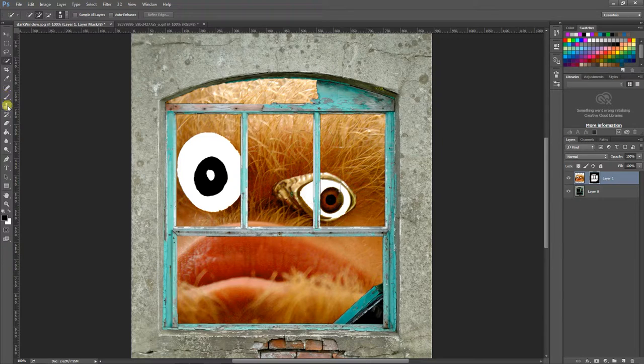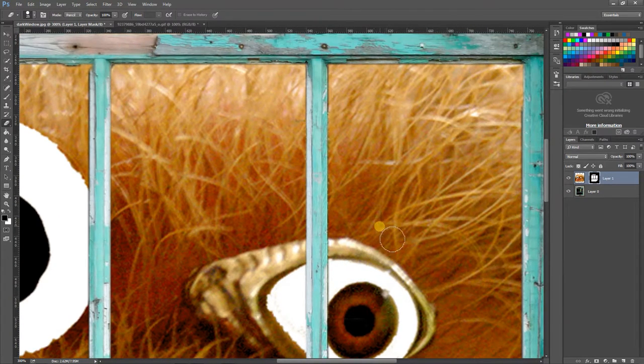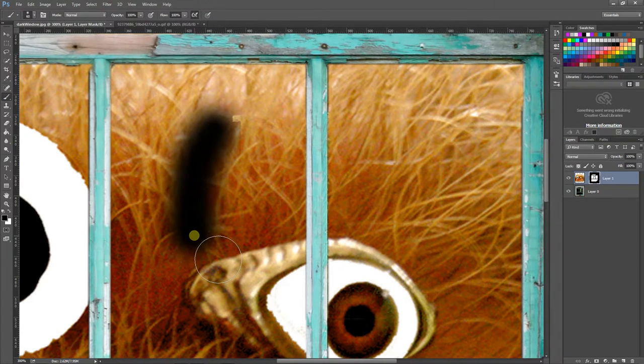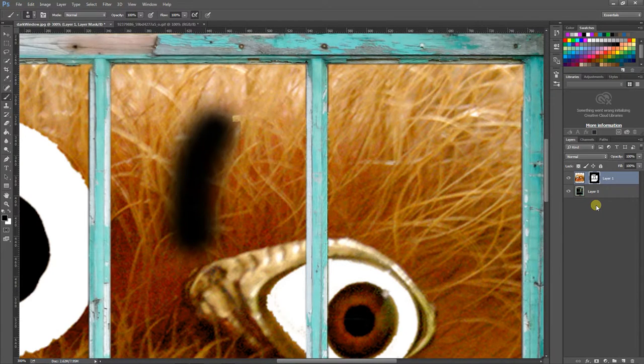Now, if I want to get rid of the rest of it, I have to grab an eraser and manually go in. Also, I want this on pencil. There we are. Now I'm zooming in a little bit more than I might otherwise so you guys can see what I'm doing, but there's definitely, you can see this little thing right here. There we are. And if for some reason I ever needed to add back in, you would just go to your brush. And now I'm repainting in that stuff. It's a little bit harder.